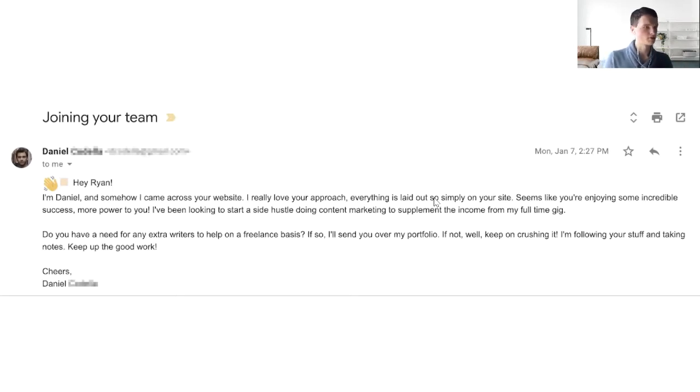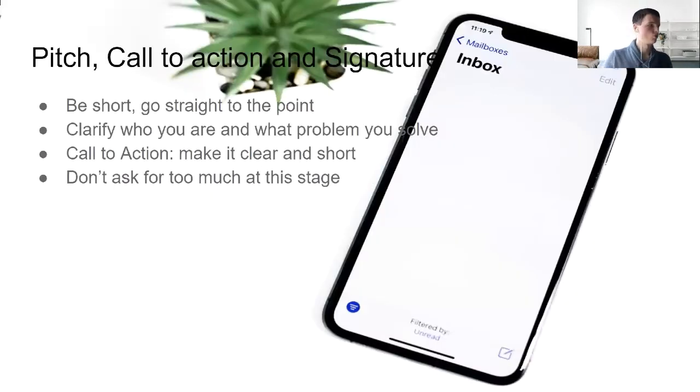And overall, everything looks nice, except there is another piece of the email which is kind of represented here, but could be done in a little bit different way. And this piece is the call to action. The call to action is basically the part of the email where you specifically say what exactly you want. Why did you reach out? And it should be very clear. It should be just one thing which you're looking for from this person.